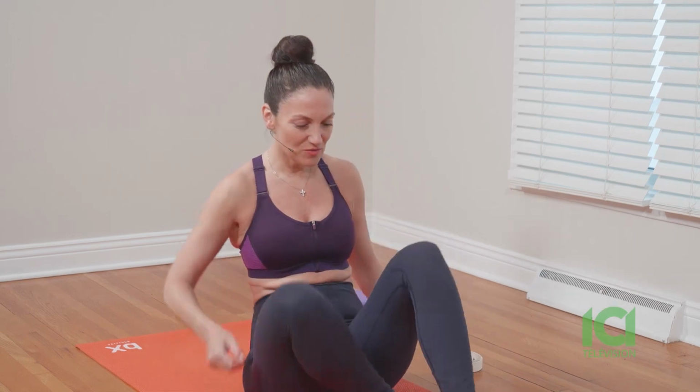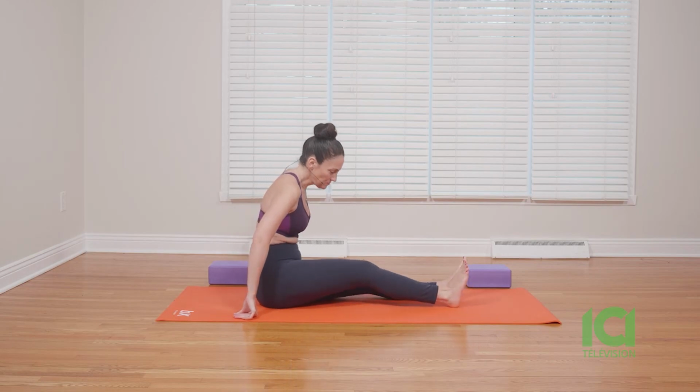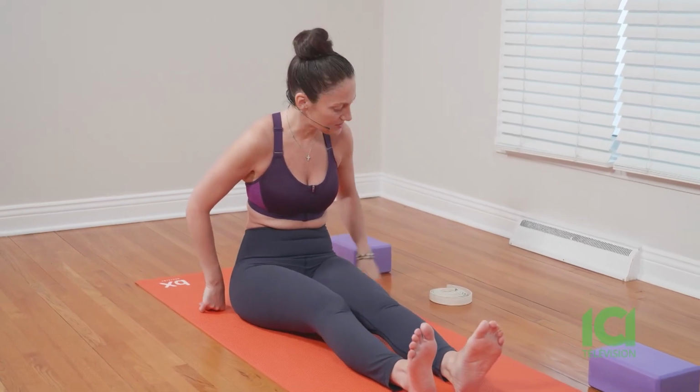We're in our last segment. We're going to be ending with a really nice Marichyasana. It's one of my favorite postures. Okay, we'll get right into it. We'll just take a seated position in a staff pose. So before we get into our Marichyasana, we'll do a half staff pose.